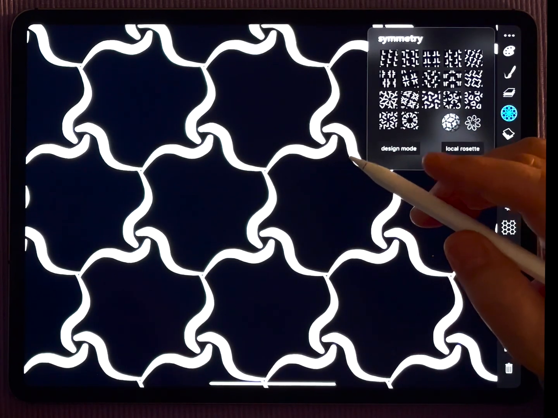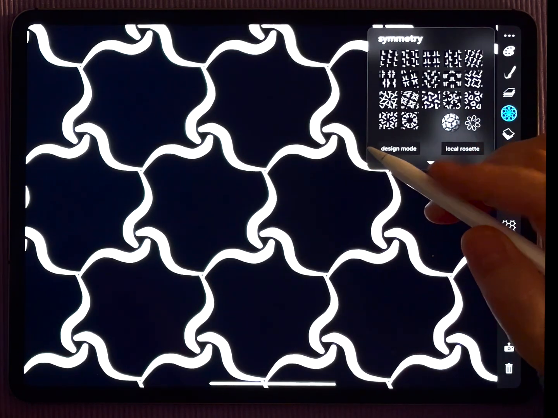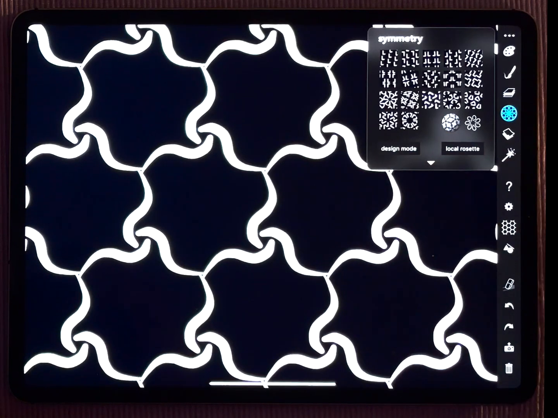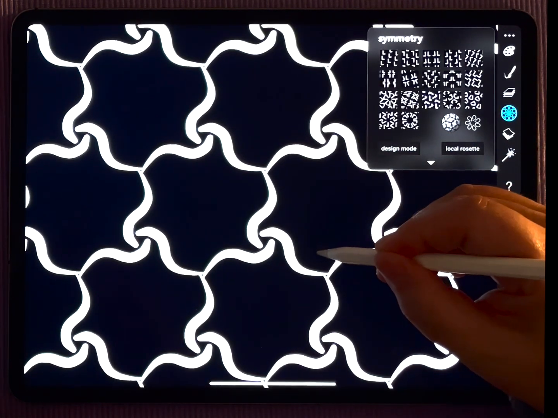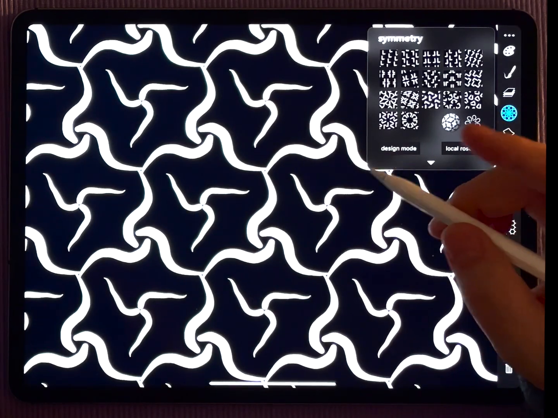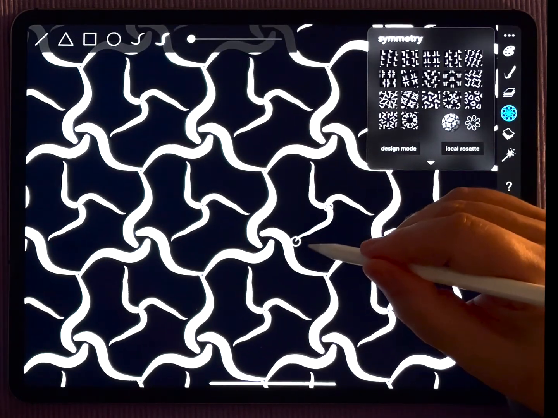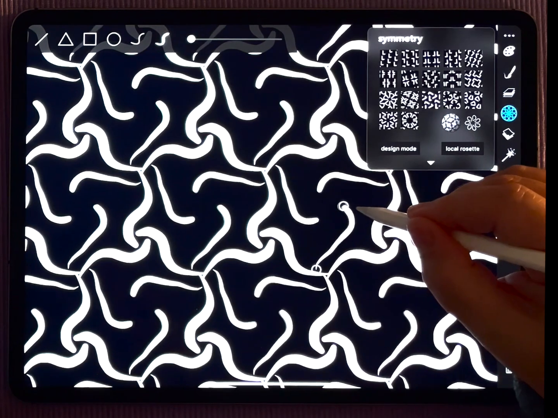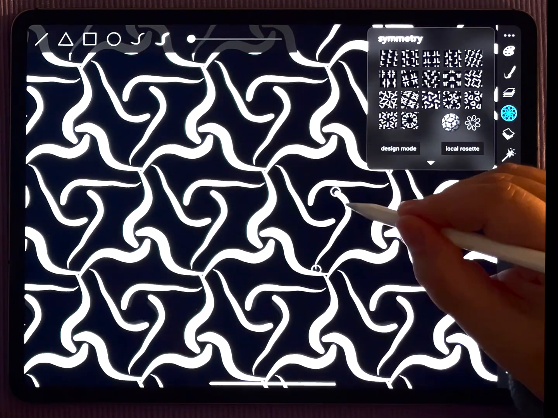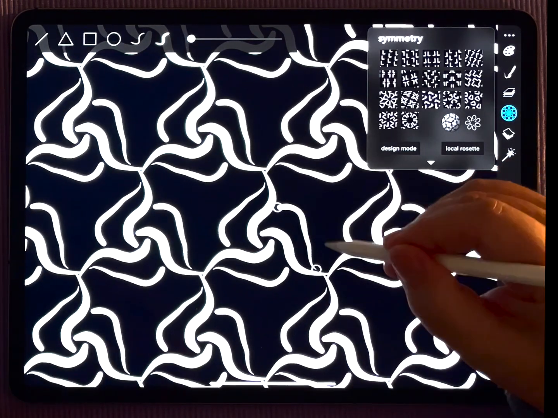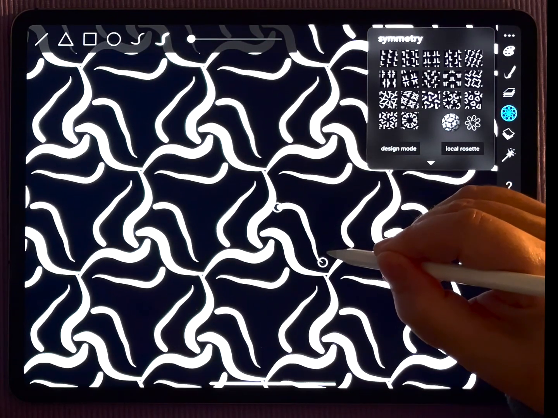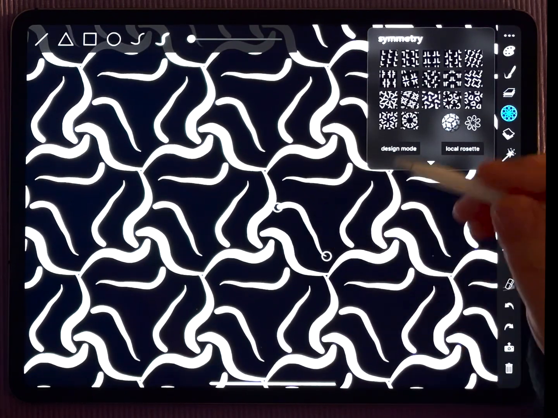You can activate and deactivate this menu always by double tapping, or, as I said, by pressing this button here. So let's just draw another stroke and again move this one to get something interesting out of it. Actually, for my taste, this stroke is a little bit too wiggly.